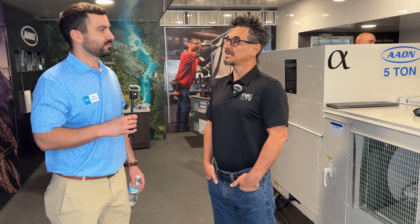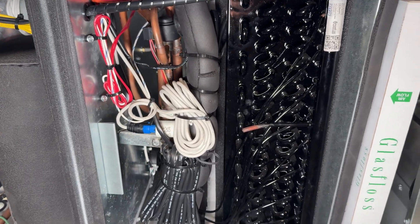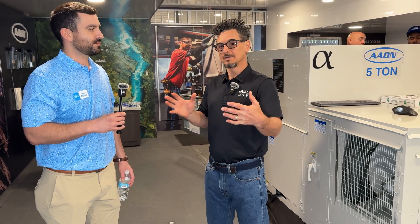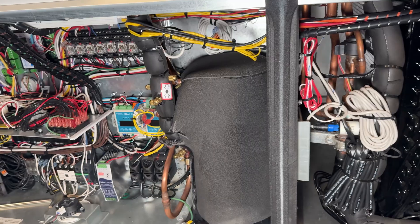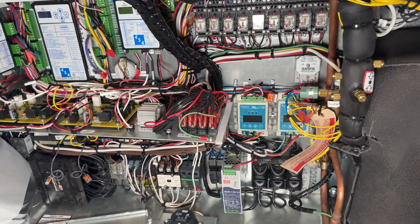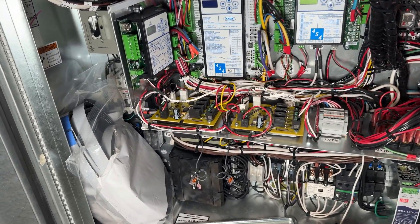This one actually has gas heat — so that's the dual fuel option. I think that's an underrated option. A lot of folks don't have a heat pump that has gas heat capability. Simultaneous too — so you can do it during defrost mode or just to give you a little boost when you need more supplemental heat. What I like about that is it doesn't cause a massive electrical load. If you have the electric heater and the compressors all operating at the same time, your MOCP and your MCA are real high — but you don't have that with the gas heat product. Great for retrofits and new construction.